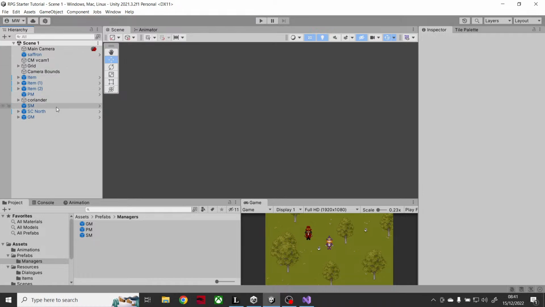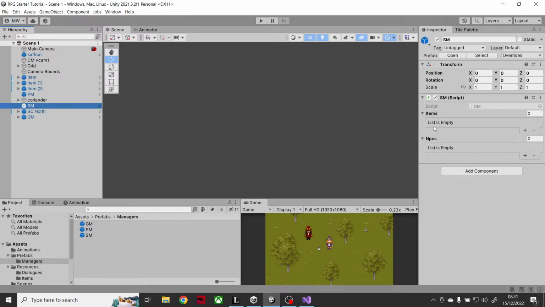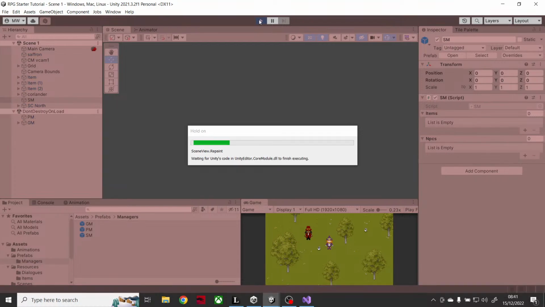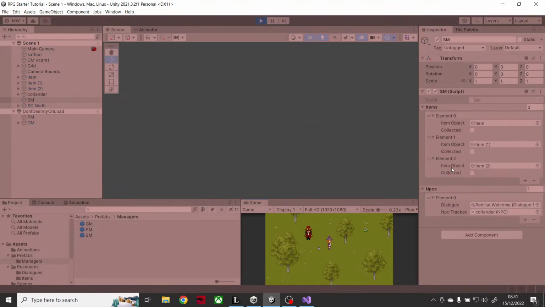Now the scene manager in here, let's see if it fills both of these. So there are my 3 items. Good. There is the dialogue, is the welcome, and there is the name of the NPC.